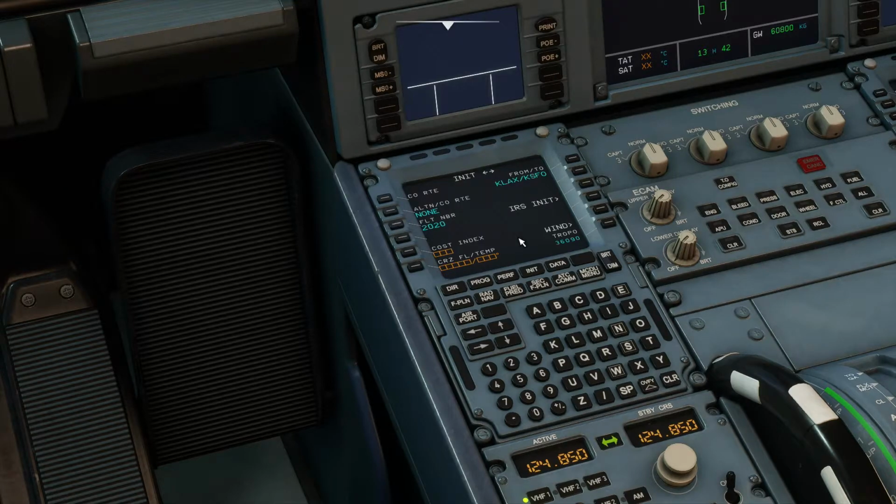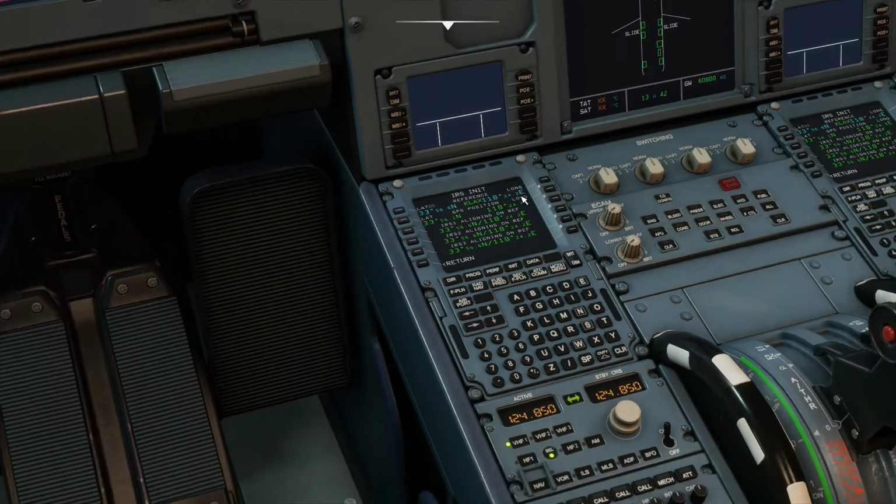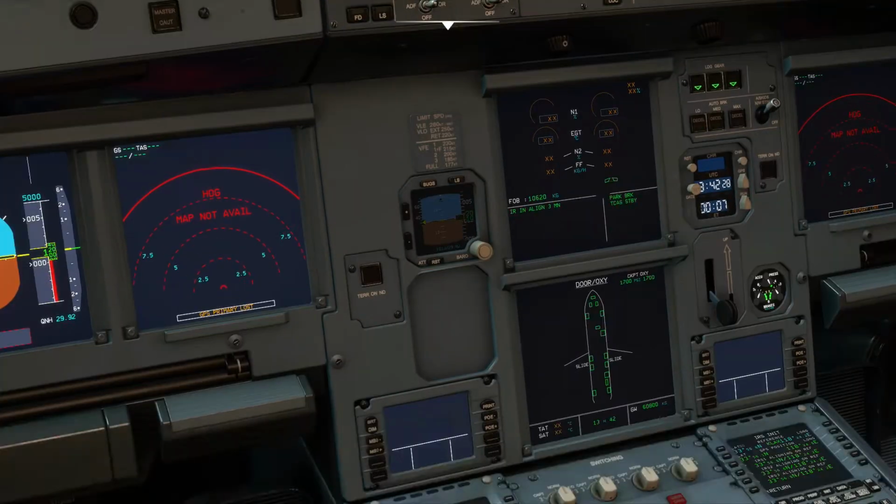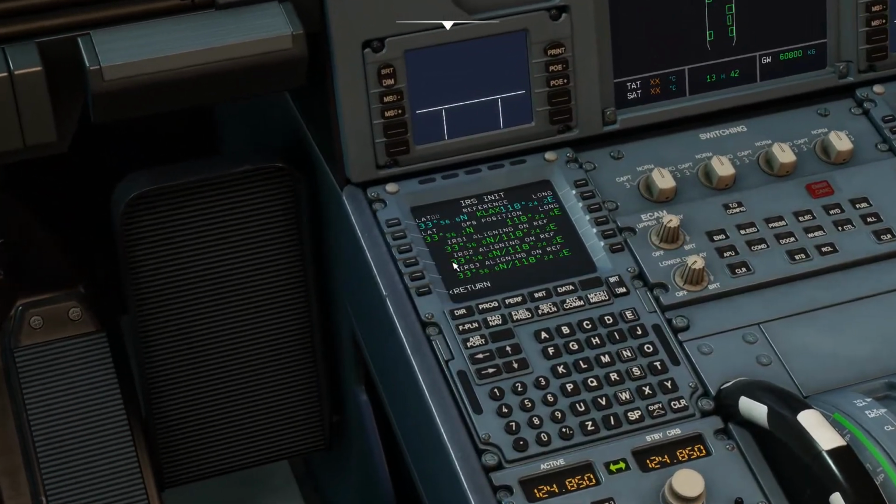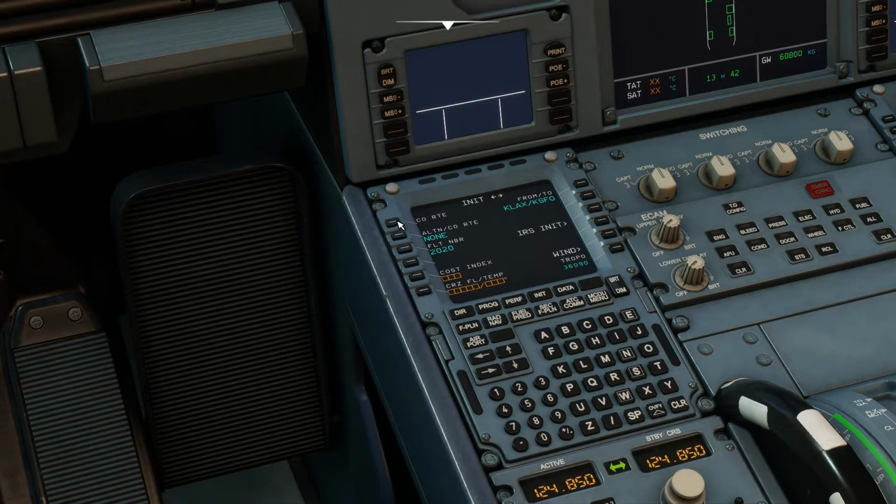But because I've got it set up as default in Microsoft Flight Simulator's settings, it automatically puts that in. But we want to go to IRS in it and align on the reference, so we'll confirm that. So doing that, that just gets us set to KLAX, and it just helps with the alignment essentially in regards to putting the two together. Right. Now we do have an alternative route, I believe, on here.